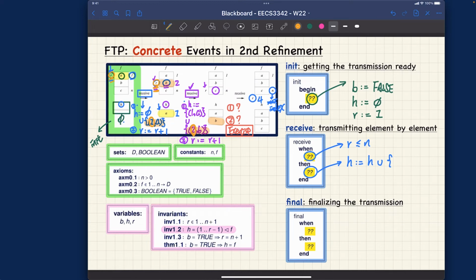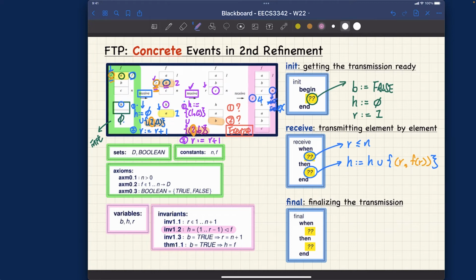That should be exactly equal to whatever R points to, and also the corresponding elements in the sender file. It will be very important for you to see this. Right? You want to see this correspondence over here to what I showed to you earlier. All right, and that's it. That's about the 2 actions and the guard for the receive events. And let's now move on to the final events. And the final events will be over here.